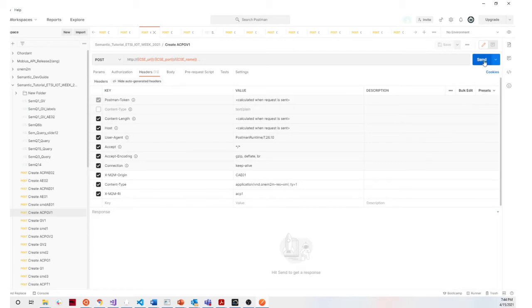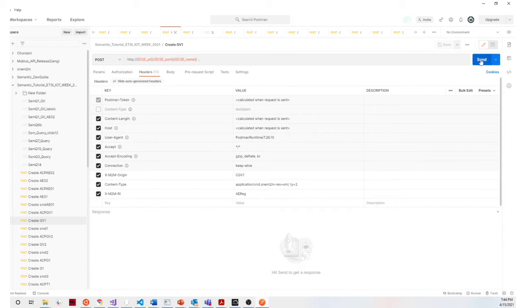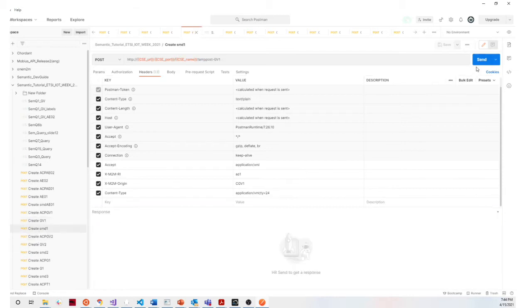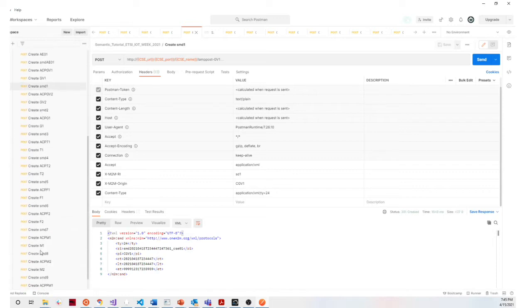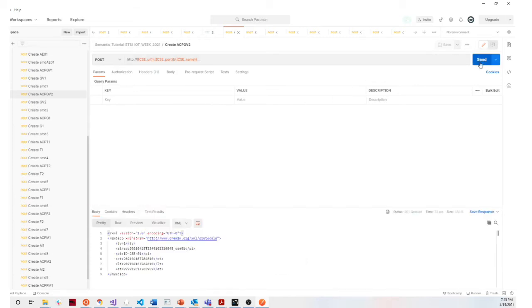So this is the access control policy for the first device, and then the application entity resource for the first device, and the semantic descriptor resource for the first device. And we can see in the results from each of the queries that the status is created, or the resource is created, so everything is coming out fine. So we'll go ahead and just repeat this for all of the devices.